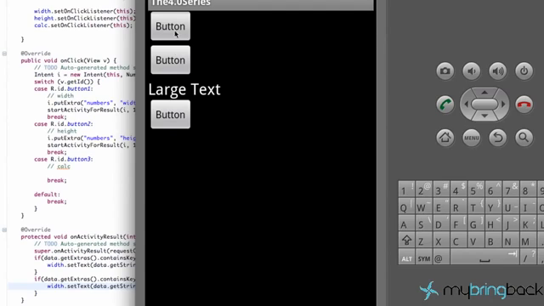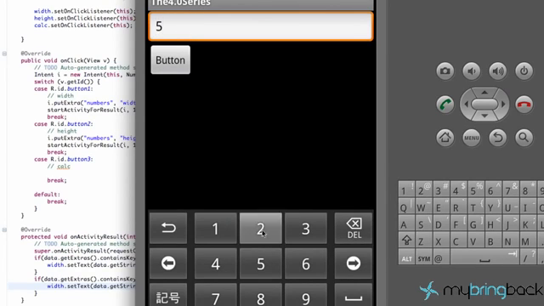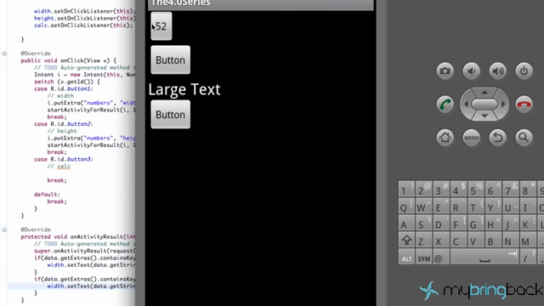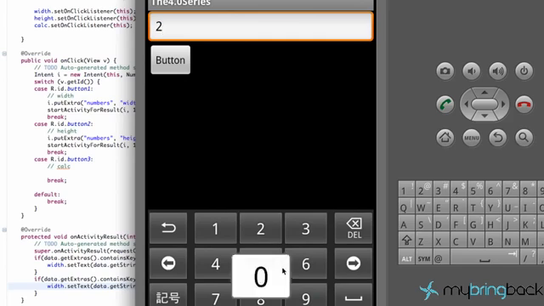Okay, so we have our two buttons, our width and our height. We're going to click button 1 and input like 52 and hit our button submit, and we get the value of 52 returned back to this activity, and it changes our width button. So we can do that with the height as well.